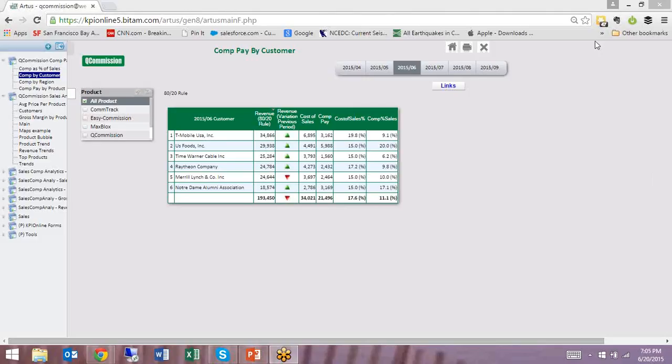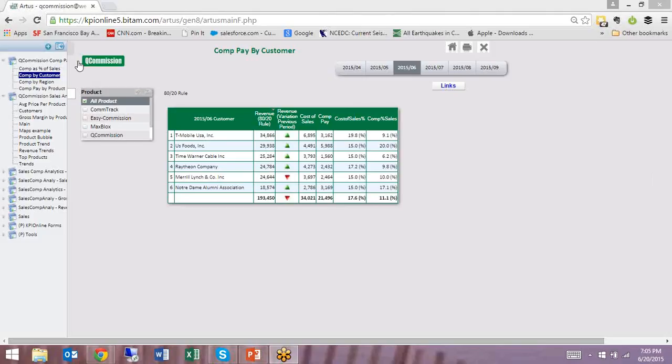Users need data to make decisions. QCommission, through this platform, allows users to get access to data when they need it. Need to find out where your business is most profitable? Do you need to look at what products are selling best, what customers are contributing to your success? Let me show you in a few screens here the kind of power and the data that we have available to us.